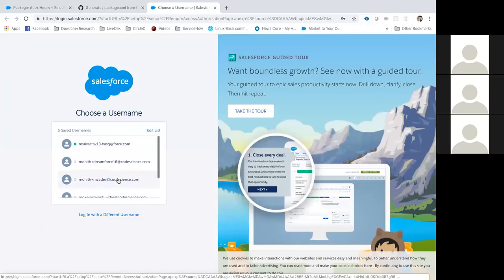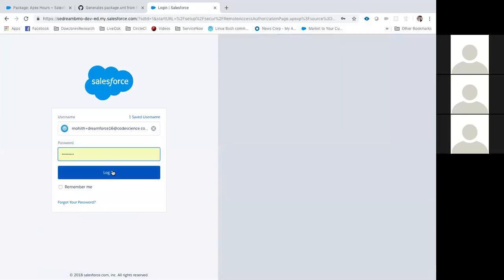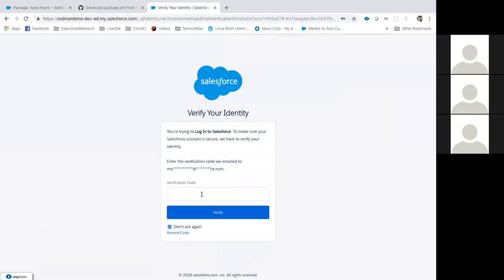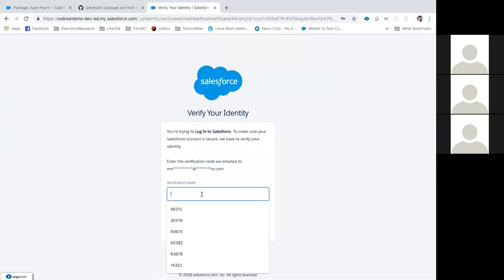Okay, so let's do this. Let me pick another environment that I want to deploy this to. Maybe this one. I don't know if I have the username and password for this properly. Yeah, there you go, I don't have it. Let me try this. There you go. It works, but I need the code. Let me grab the code. Just give me a sec here. Six, 98221. Verify. Okay, allow it. There you go. It authorizes it.